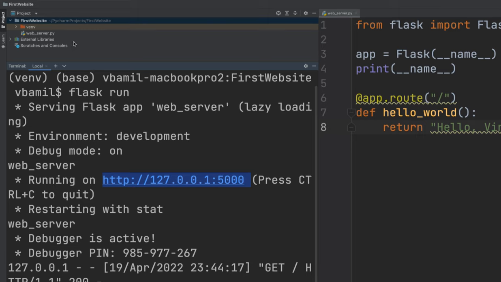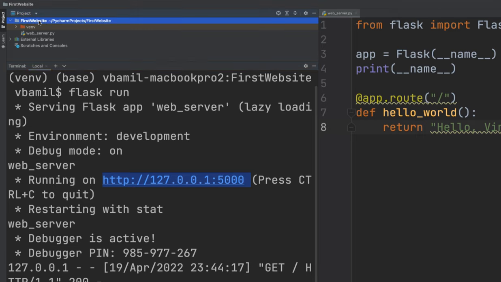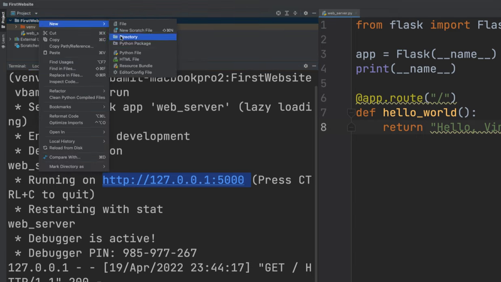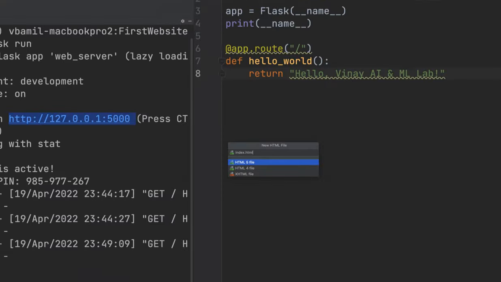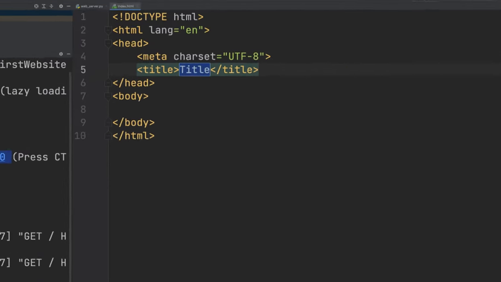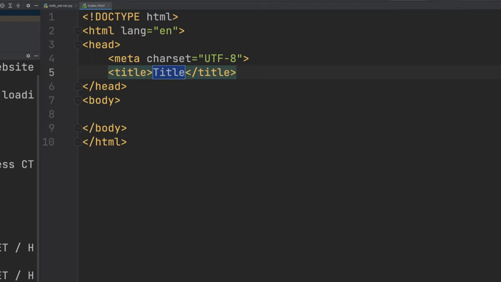So what I'm doing here is I'll go to the project, right click, new, and then HTML file. So let's give this file the name index.html. Okay, awesome. This is the best part with PyCharm. It auto creates the whole structure of the HTML file. It starts with the HTML tag and the head, meta, title, body.